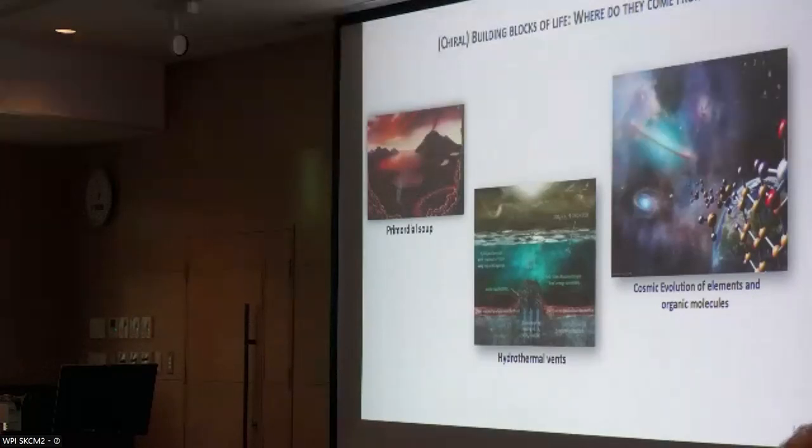If we want to understand the origin of these chiral molecules, you could look at the primordial soup. However, if you look back in time there was harsh UV irradiation, so the risk of being destroyed is pretty high. People came up with why not going in the deep sea hydrothermal vents, preventing you from the harsh environment. You have those hydrothermal vents that give you nice energy, but still you are in solution so how you can polymerize is a huge question.